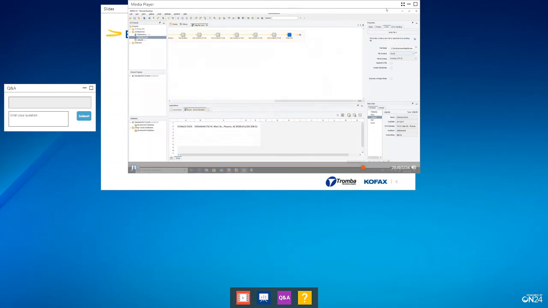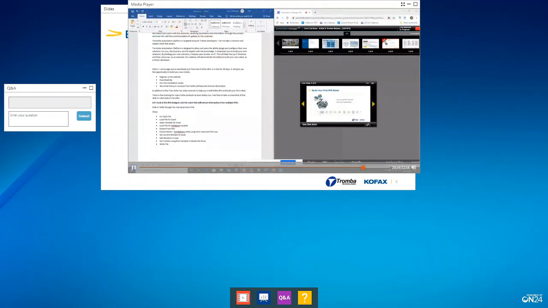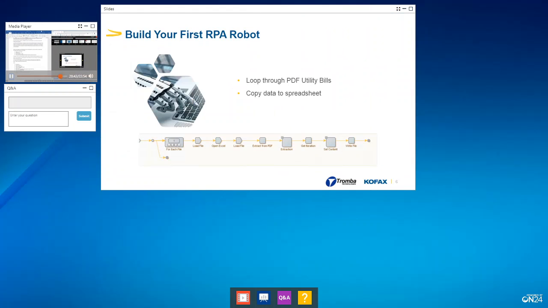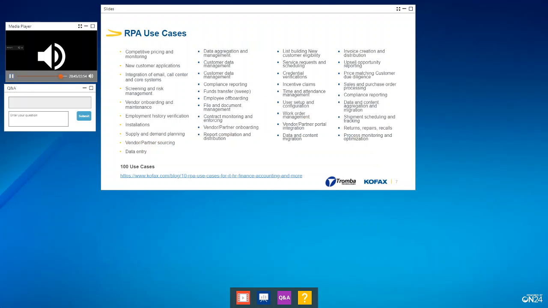So moving on, we're going to look at the use cases for more RPA robots. There are numerous use cases for an RPA solution. We just demonstrated extracting multiple fields from multiple PDFs.